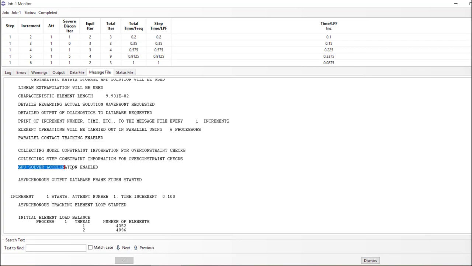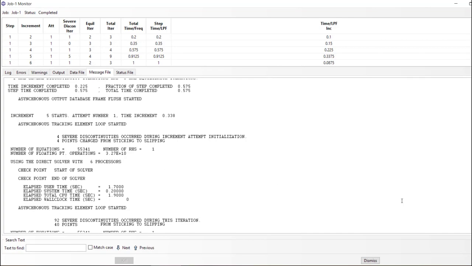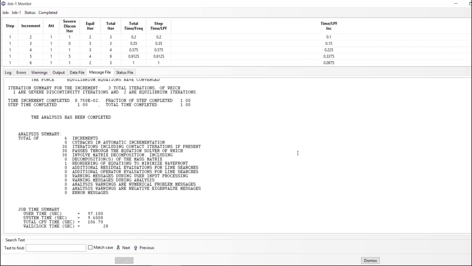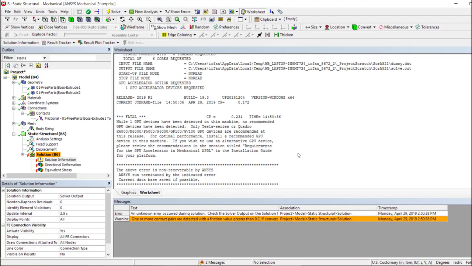Yeah, GPU acceleration enabled. Okay, now we're going to look for just how much time it took to finish it. Yeah, 106. Imagine 167 compared to 106 versus 500 and something here.